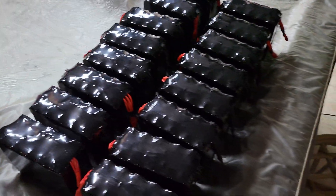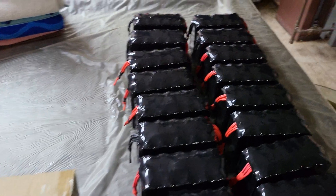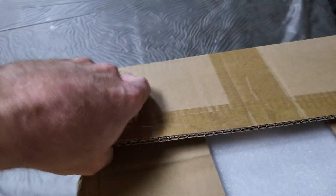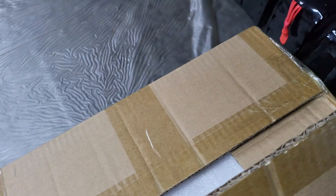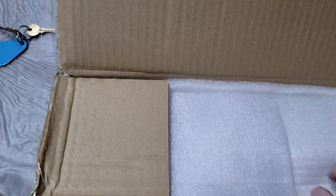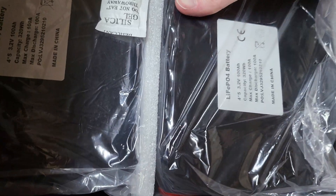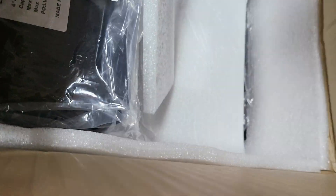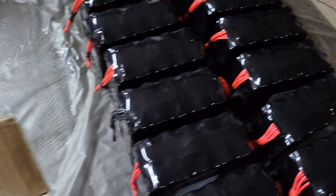I figured I'd film a quick video — here are battery modules, I'm unpacking them all and going through to make sure they all look good. This is one of the boxes they come in. I've just been using a set of keys to open the tape on each side. Opening the box, we get battery modules — they come pretty nicely wrapped in plastic. Everything looks pretty good inside. There are four modules in a box.